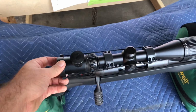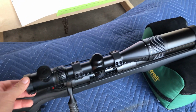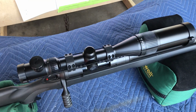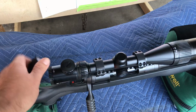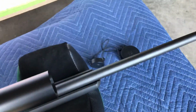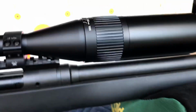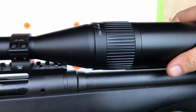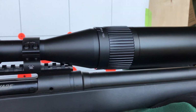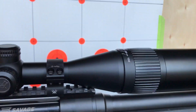So to start off, this is a Vortex Crossfire 2, 6 to 18 power, with a 44mm objective lens. In the box you get the little bikini style lens covers, which are convenient, they're not bad. You also get, I think, either a 3 or a 3.5 inch sunshade, which I like because the last time I shot I was in the sun and it didn't affect the scope whatsoever.